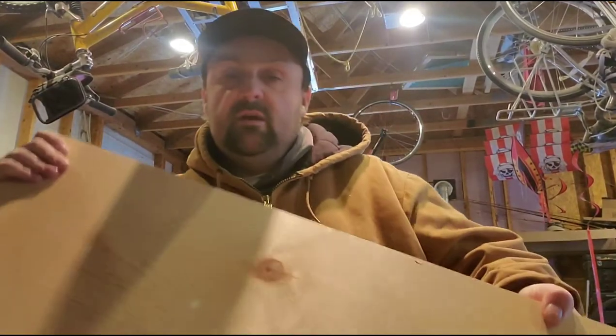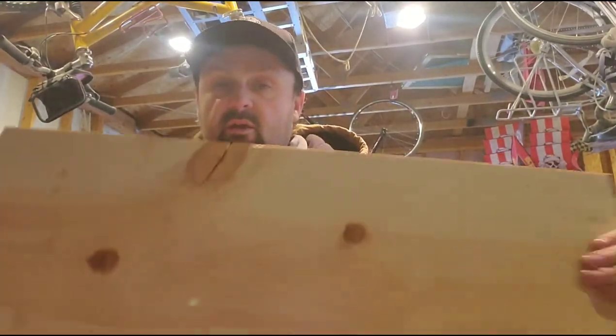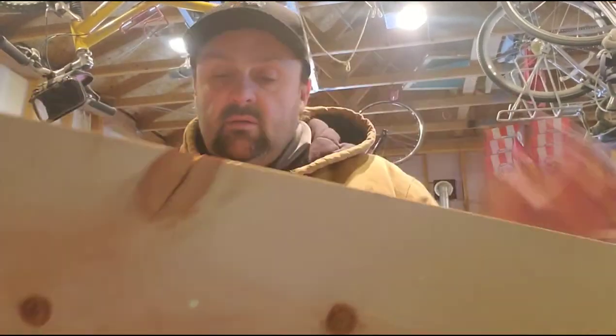I normally make these out of poplar, and I don't have any. Or the select pine, it's got these knots. See that? There's one. I don't want to run to the hardware store. This one's got a crack all the way, so I don't know if that will work.